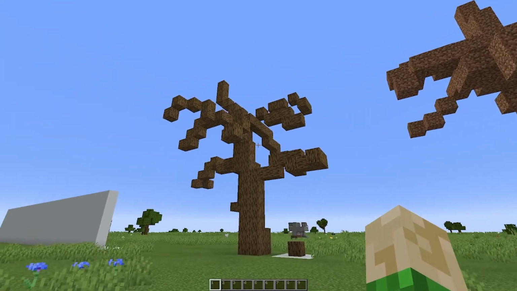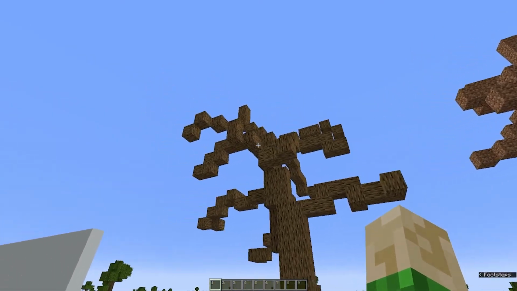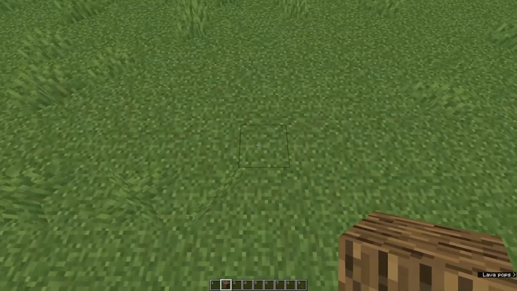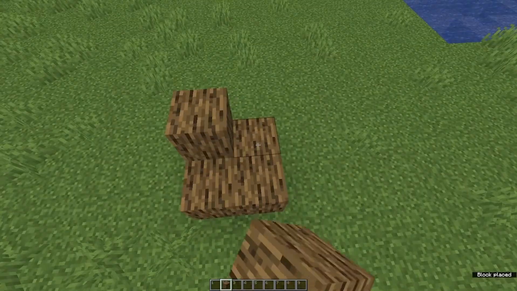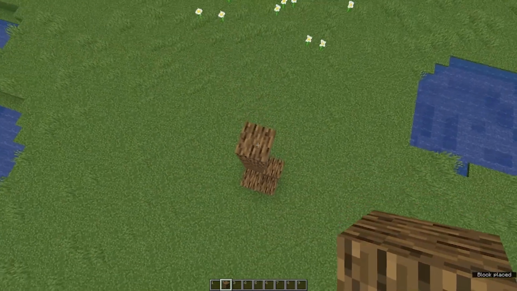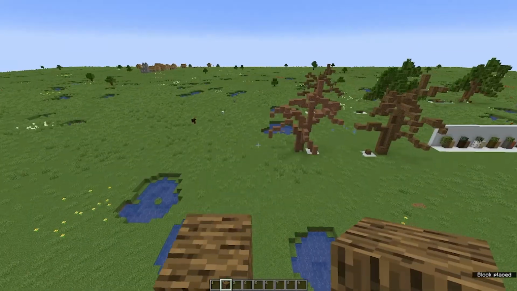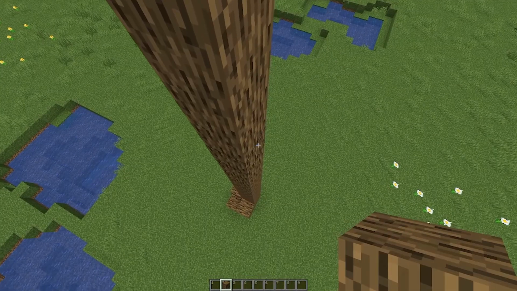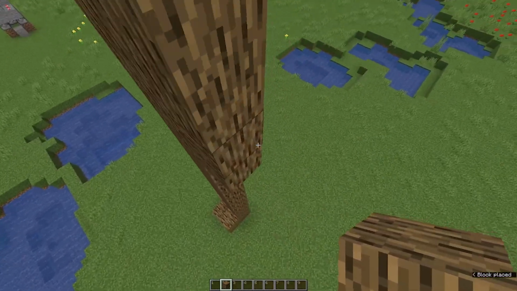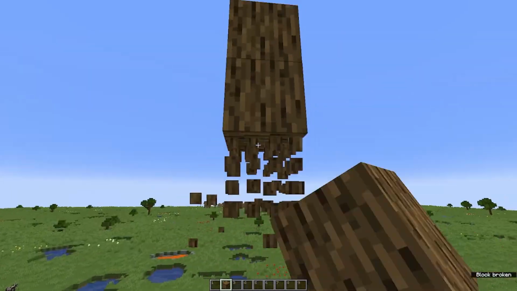If I build a tree in creative, then I'm going directly with the log type that I'm going to use. To get started, I usually start in a 4x4 and then I pull one side up until I'm about at the height that I want to go. Now, even if I'm building a straight tree, I am still going to give it a little bit of a slant to one side. We're just gonna put that on here.